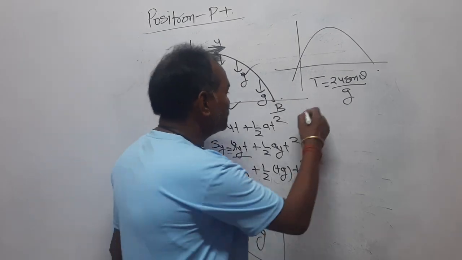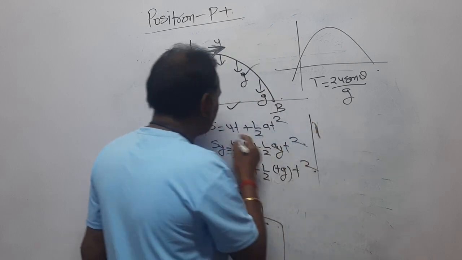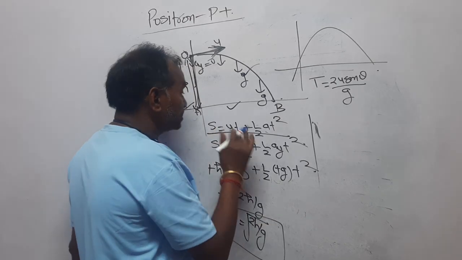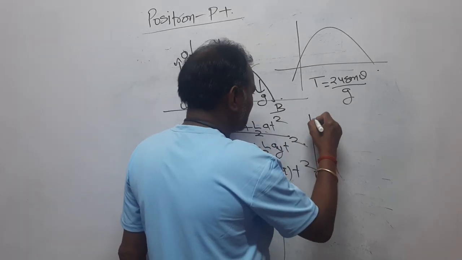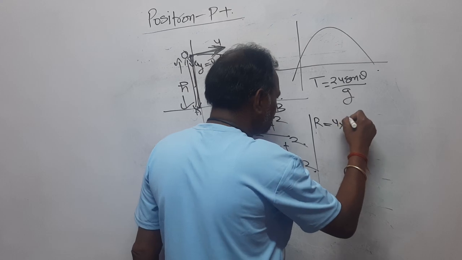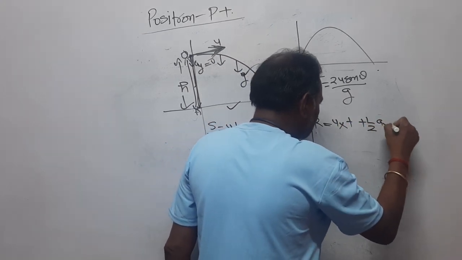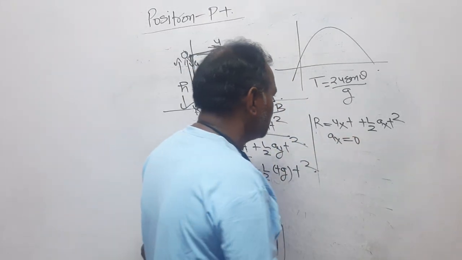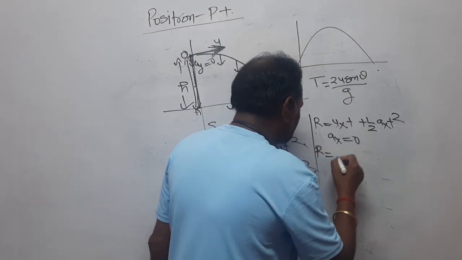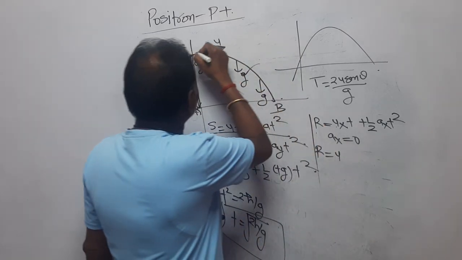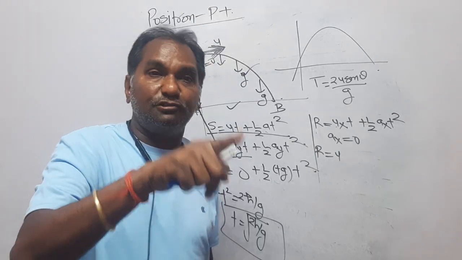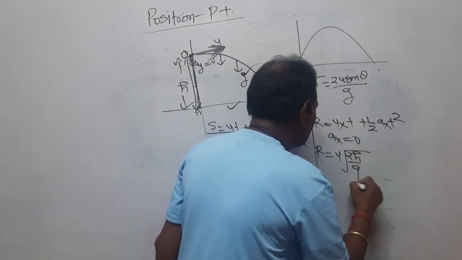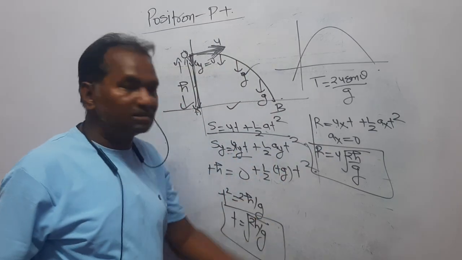Now horizontal range, if you have to find out in this, again I am applying this for the horizontal motion. It will be S is R, this is u is ux, t plus half ax into t square. Ax, again there is no horizontal acceleration in any projectile motion. So dear student, ux is u, body is projected horizontally with velocity u, and t is root 2h upon g. Now look here how beautiful the equation is. In this case the range is that much.